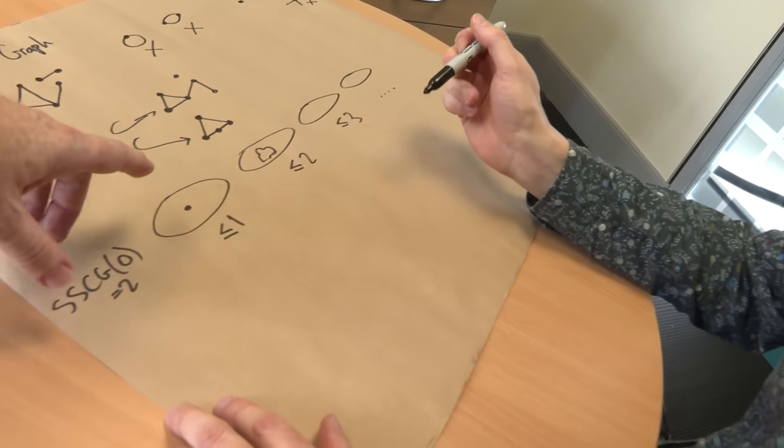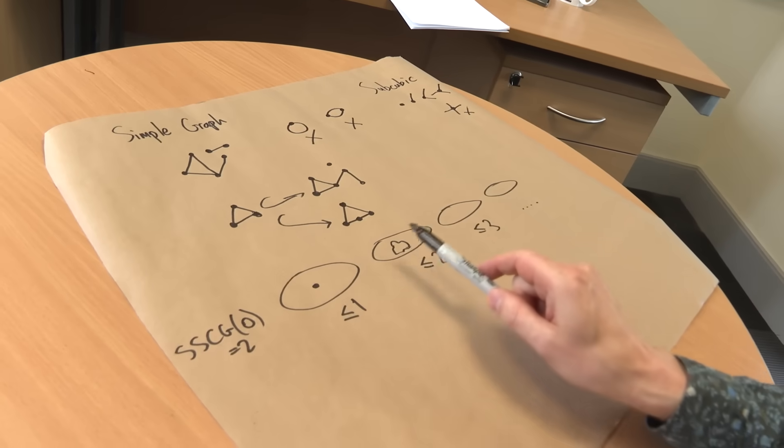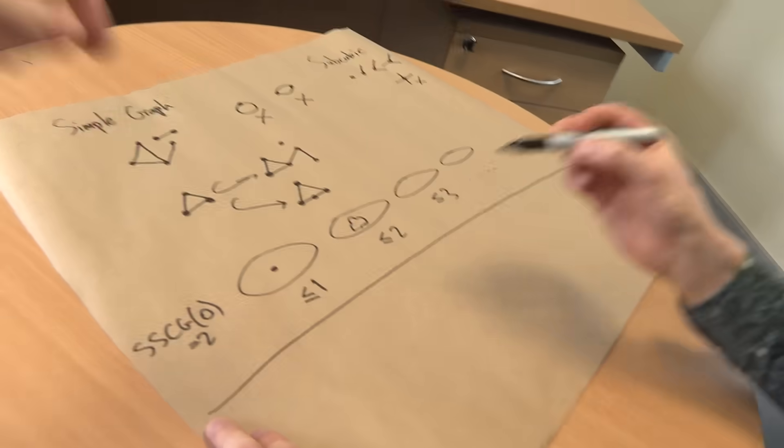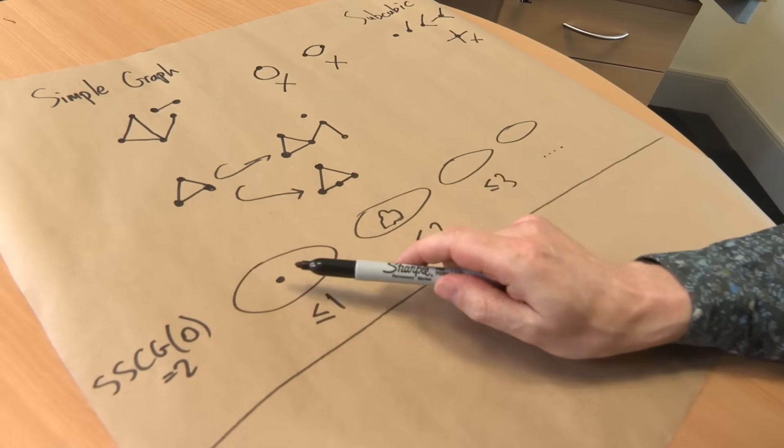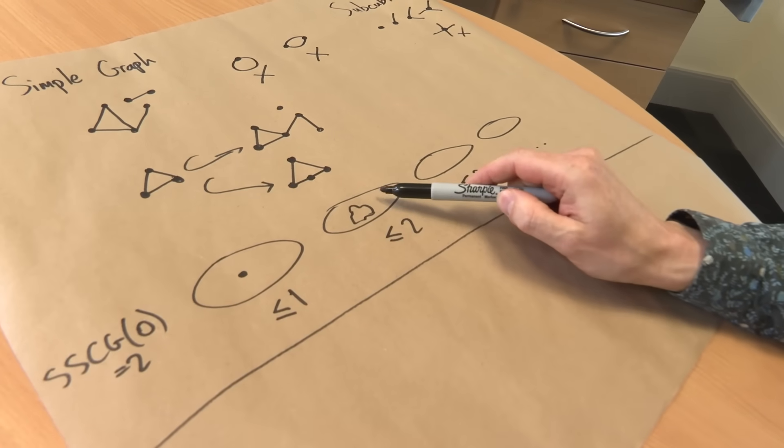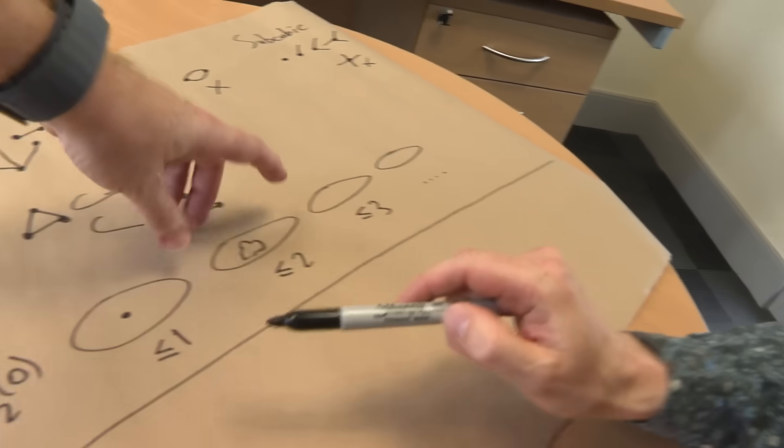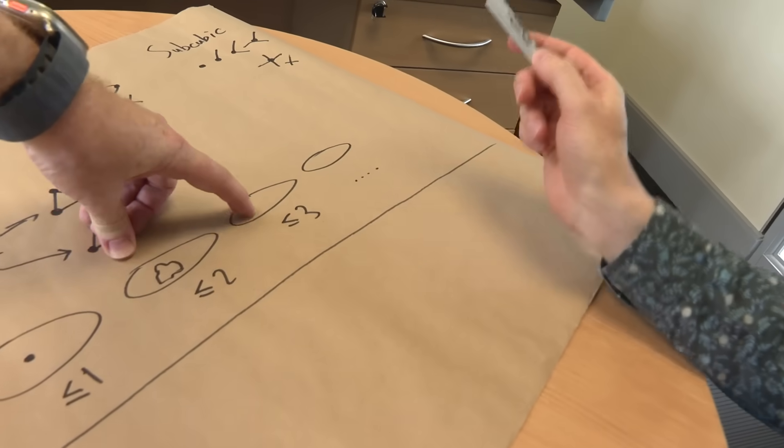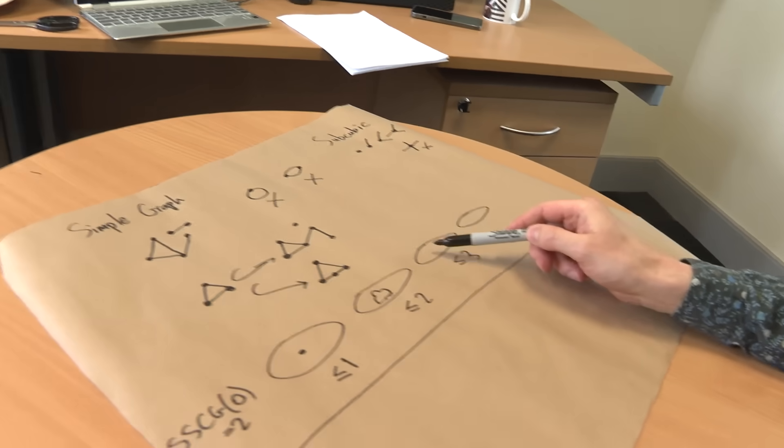So that's the longest we could do with where we start with at most one node, and then at most two nodes, and then at most three nodes. Why couldn't we do another one after that? It's a good question. Because any graph you could put here which has any nodes is going to have this first one hiding in it. And that's why you can't put two there or anything, because zero is hiding in it. Zero is hiding in anything afterwards. Anything which has got any nodes at all has got the first one hiding in it. That's why we've run out.